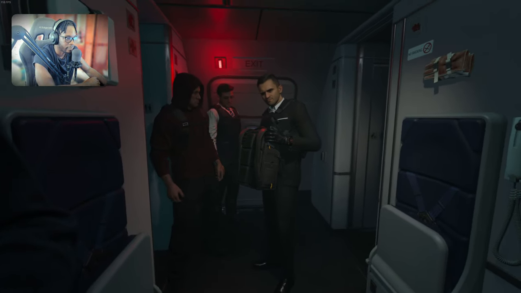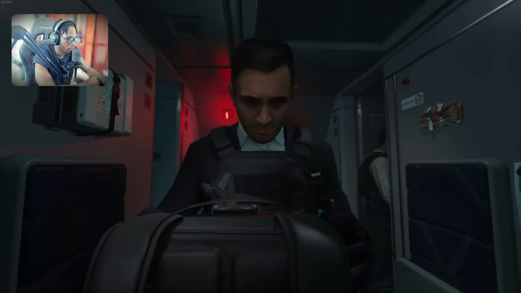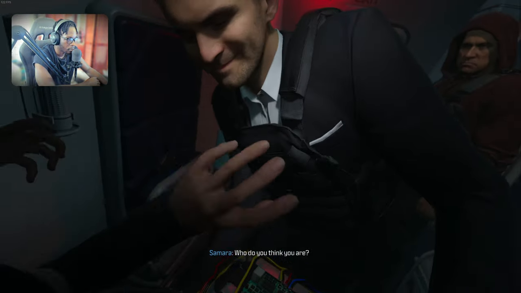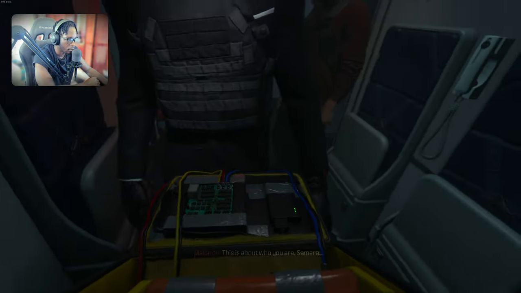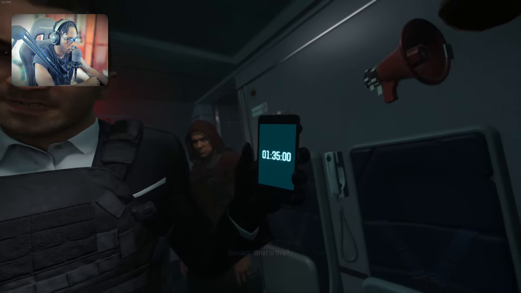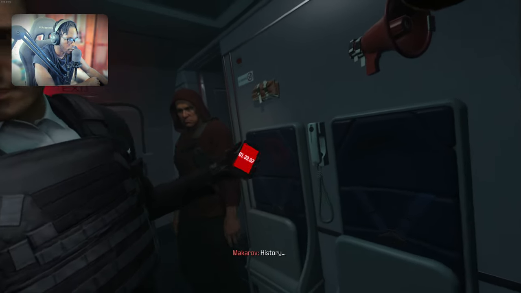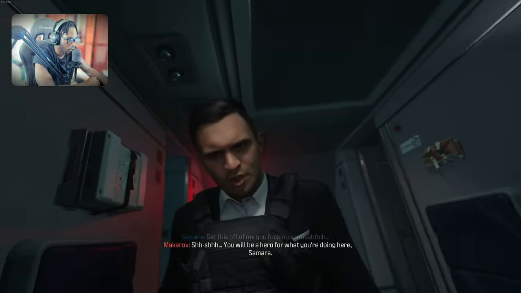Makarov. Hello, Samara. You exceeded my expectations today. What do you think you are? This is about who you are, Samara. What is this? History. Get this off me, you son of a bitch! Shh, shh, shh.